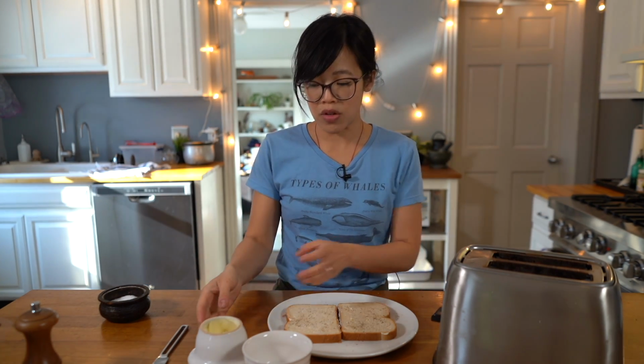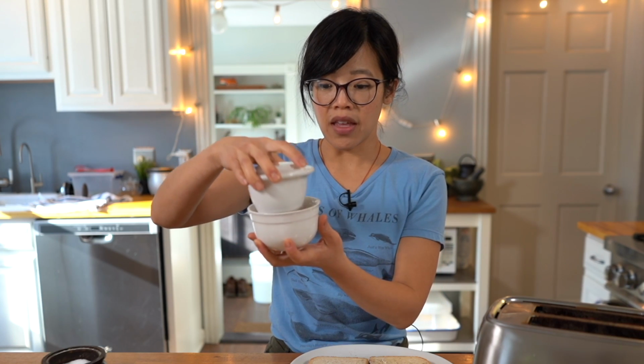Okay, and we wait for our toast. This, by the way, is a little butter keeper. You put your room temperature butter in here, you place just a little bit of water in here, and then you store it like this at room temperature, just on your counter. And the water creates a seal and it keeps it from going bad.